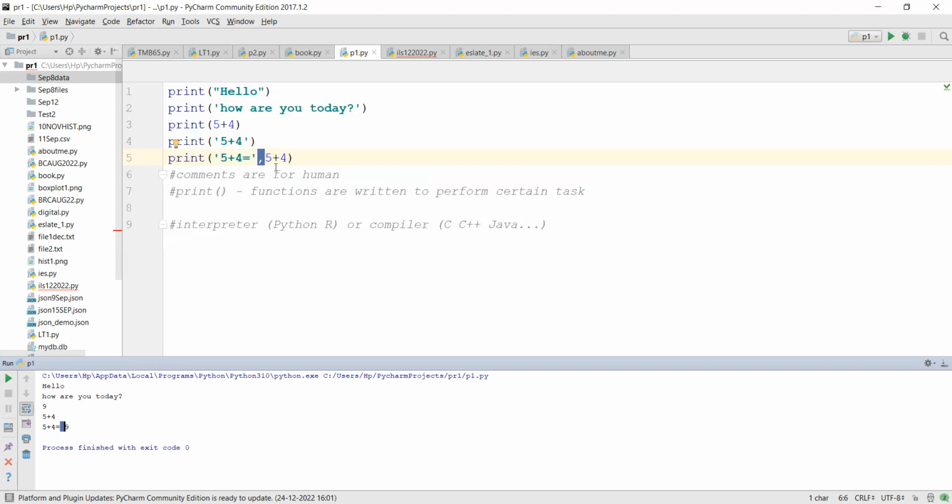Again, we can give something like this, let's say, and 6 plus 4 equal to, comma 6 plus 4. You can go on adding different parameters to this, and print will display it on the screen for you.